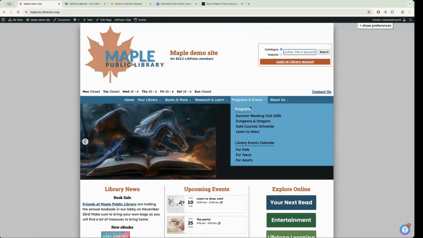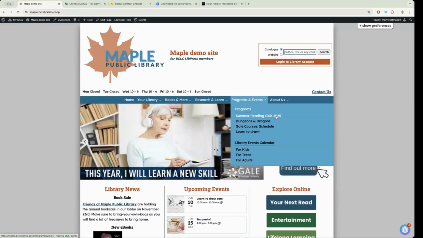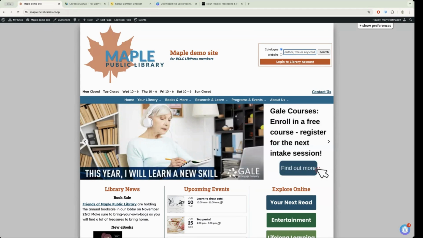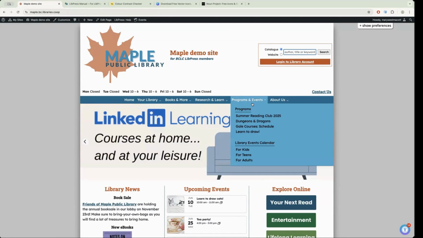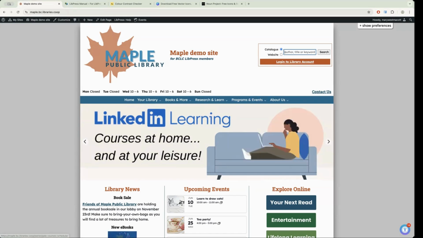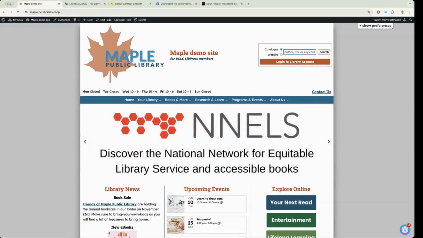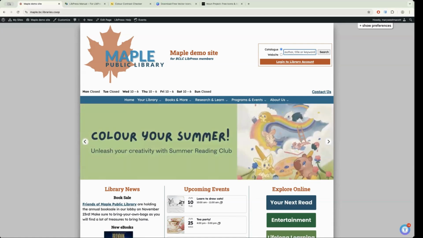So now that we look at our menu, we can see that Summer Reading Club, our page, is right up at the top there. And remember back to when we were creating the page and we made the Summer Reading Club page a child of the programs page. Now that we've added the page to our menu following that same hierarchy structure, our permalink will match what people see in the menu. So I hope that illustrates why the page hierarchy, what we call information architecture, is so important. I think it's always important to think that out and plan it out before you actually try to make changes on the site.